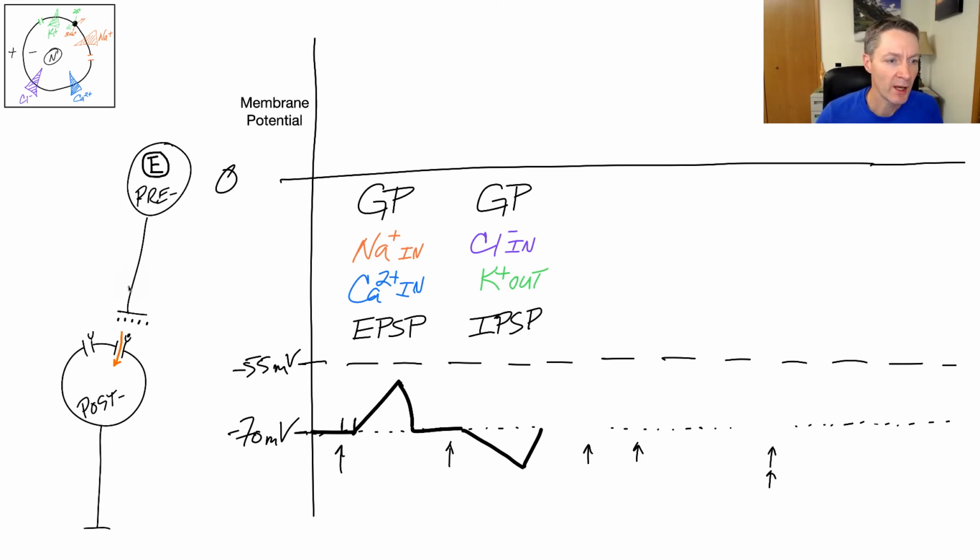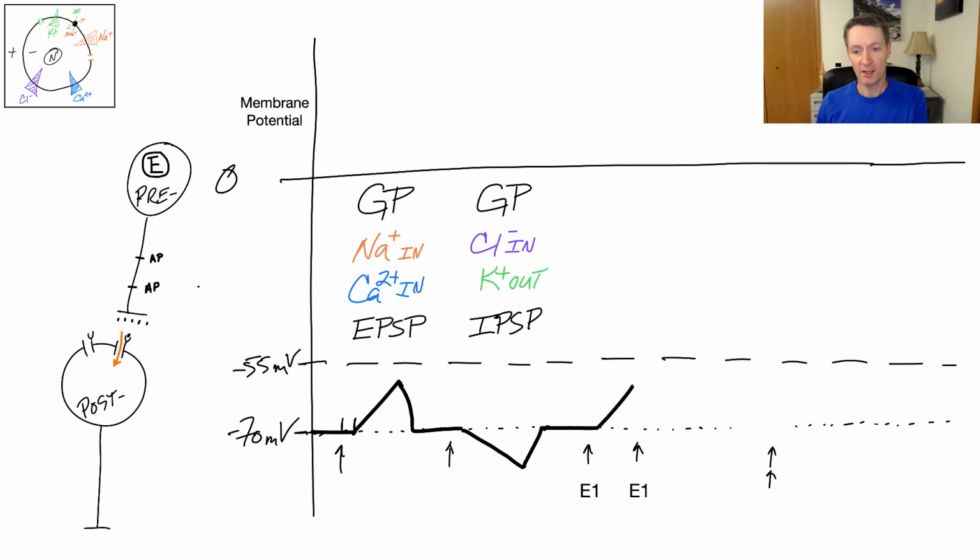Let's say we have one action potential that's going to reach the end of this axon and release a few neurotransmitters. But then right behind it, we have another action potential moving that's going to allow a few more neurotransmitters to be released and to bind the receptors on the next cell. Well, that'll allow even more sodium to go into the postsynaptic cell. This is kind of what we're going to see. We have an excitation.